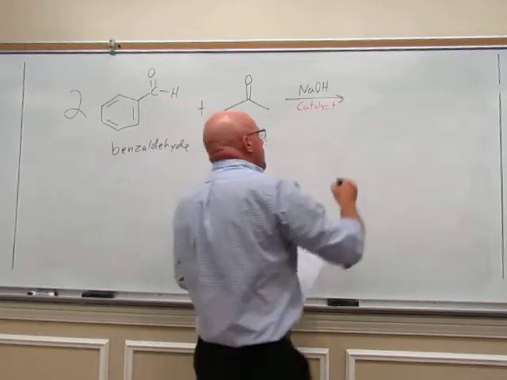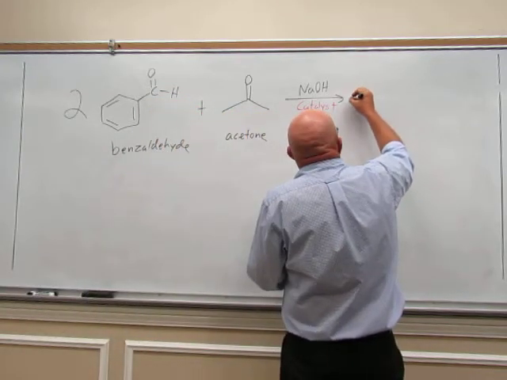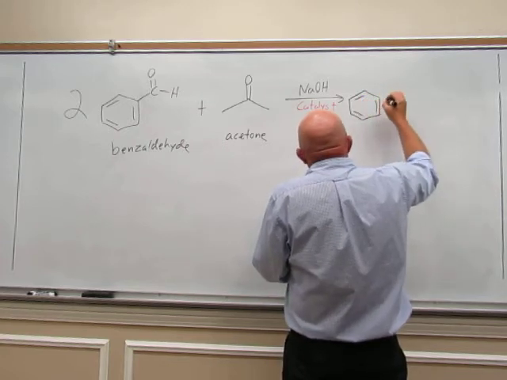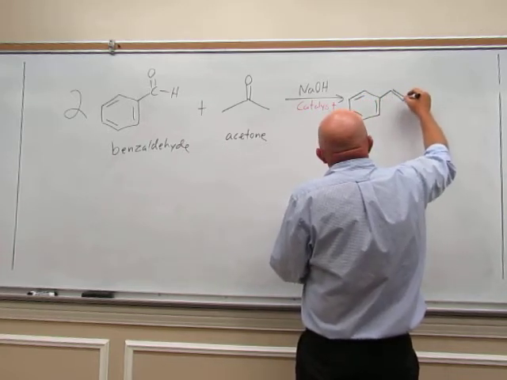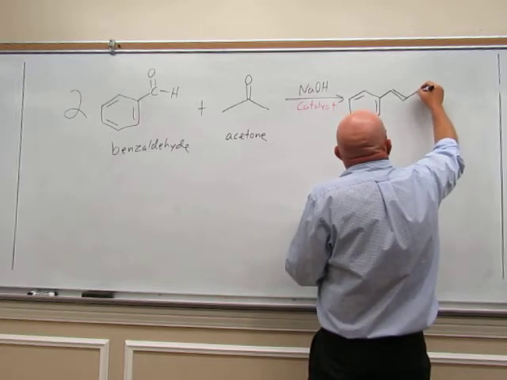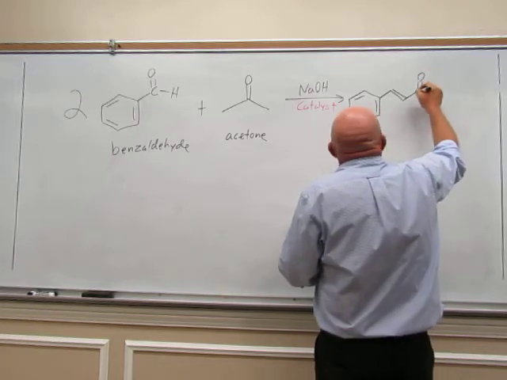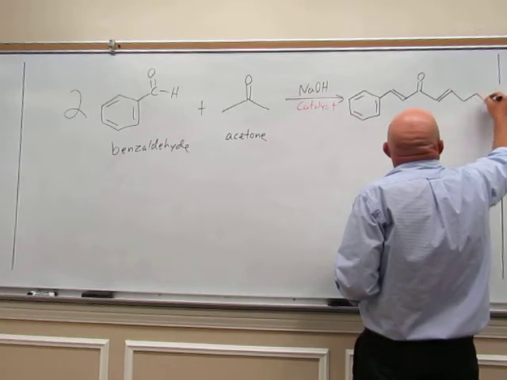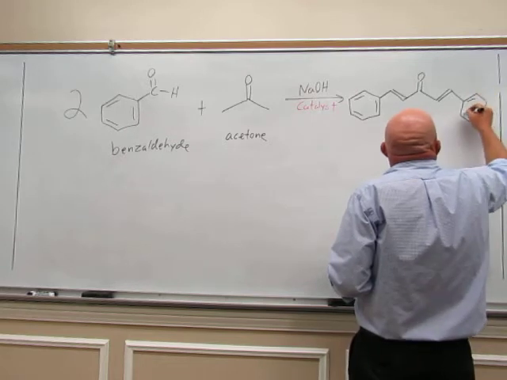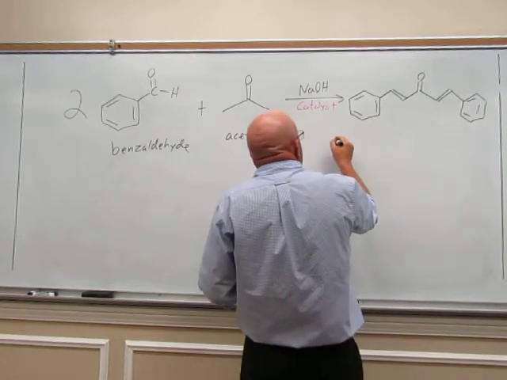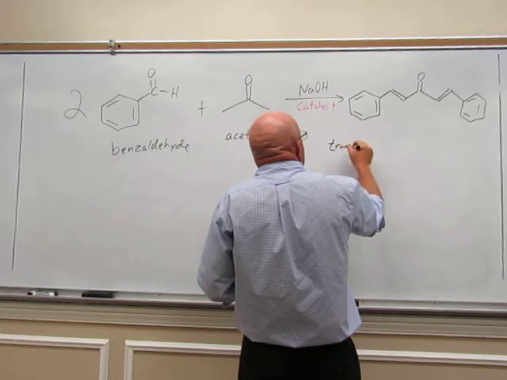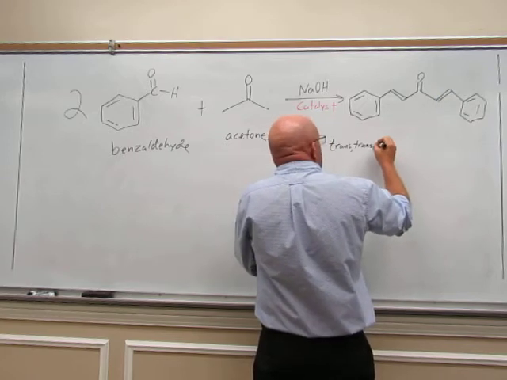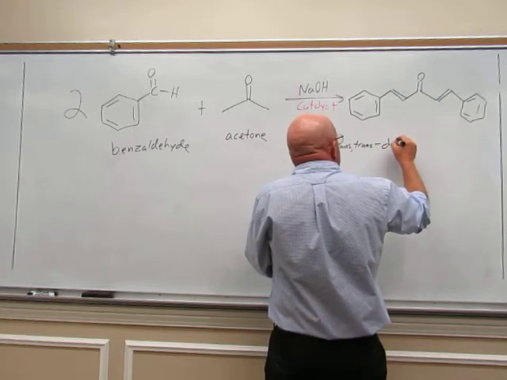We're using 2 equivalents of the benzaldehyde to 1 equivalent of the acetone. Our product, I'm going to go ahead and draw the product and then we'll go through the mechanism. So this is the Aldol condensation. Condensation, we are eliminating some small molecule to bring these together, to bring the aldehyde and the ketone together. And our product is a trans. Both of the double bonds are trans. Dibenzyl acetone.